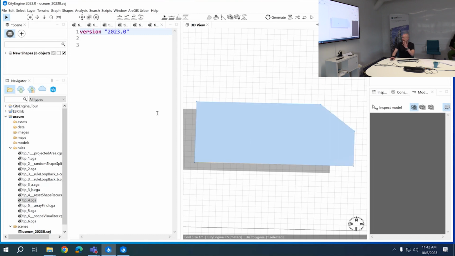So the problem I would like to solve here is the following. I would like to cut this shape many times, let's say it's a little bit of a special case of an example, but just to show you how to work through it.